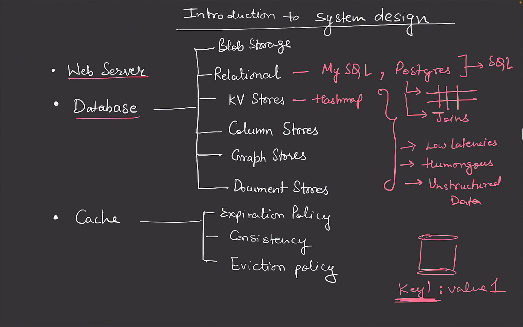And then we have column stores, and the difference between key value stores and column stores is that column stores support composite keys. For example, let's say we have column 1, which is the primary key, let's say. So key value stores only support this. But let's say we have column 2. Columnar stores can basically combine these columns to query the data, and usually they provide some kind of sort key.